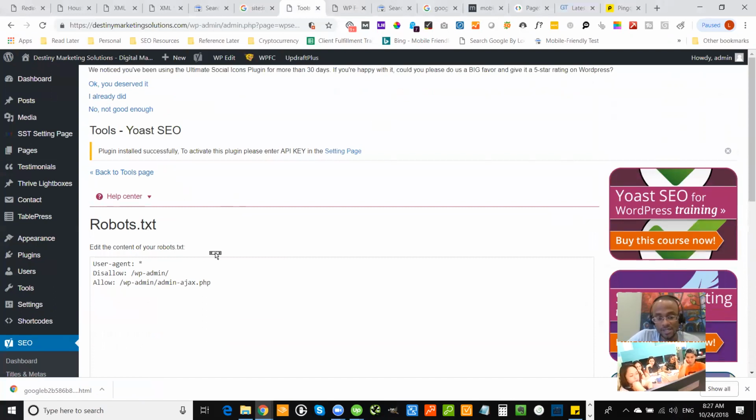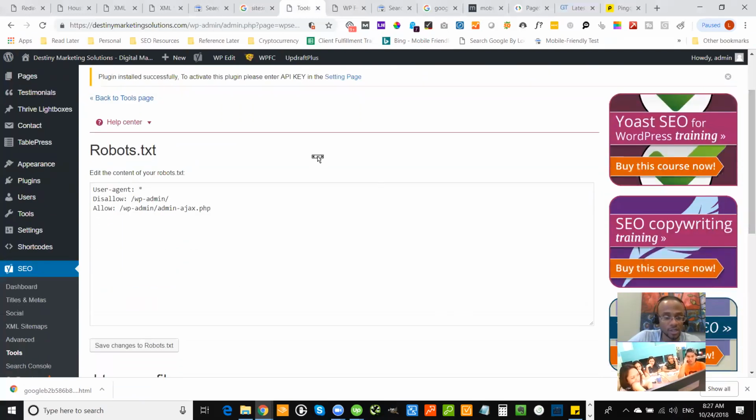It's going to have a message that says you don't have a robots.txt file, and a button that allows you to create one. So just hit that button. It'll take 5 seconds. And then once you hit that button, it's going to show this here. It's a good practice to save changes to your robots.txt file, so you'll just hit that button.